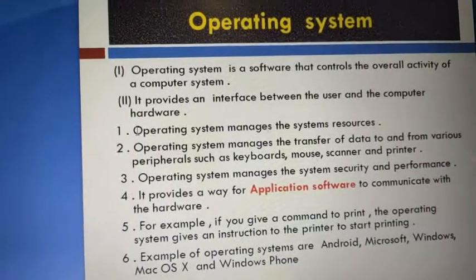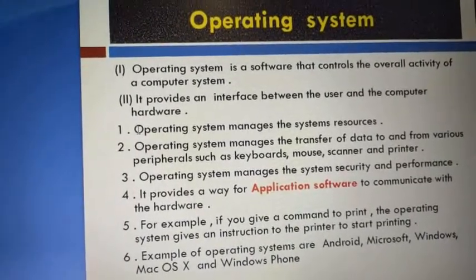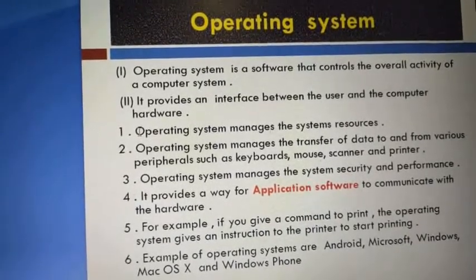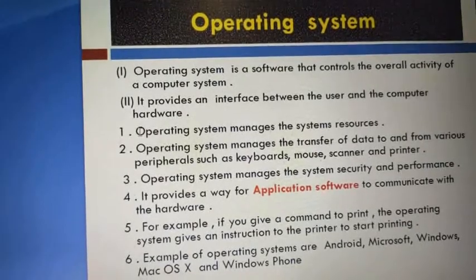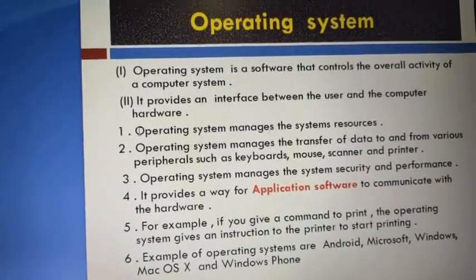Third one, operating system manages the system security and performance. Fourth one, it provides a way for application software to communicate with the hardware.